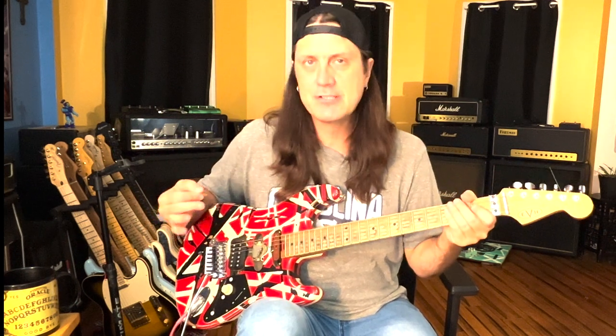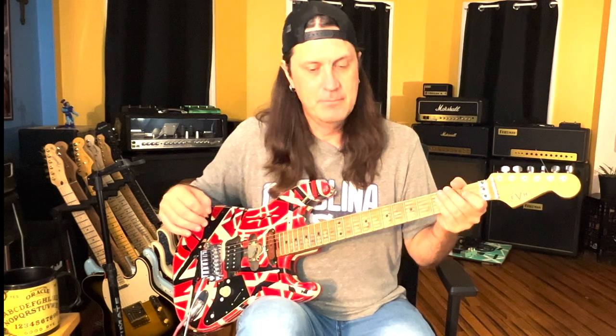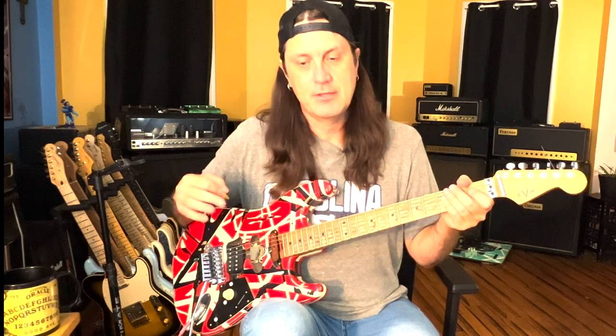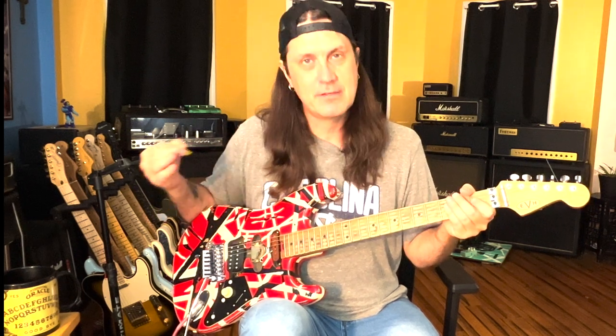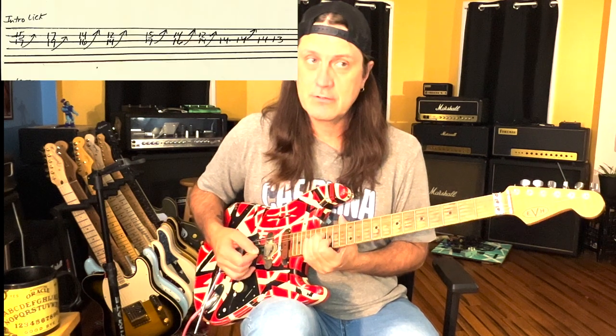This song is pretty simple. There's a little bit of some complicated picking riff things that I'll point out and demonstrate. It's got about four or five key parts. The song starts off with a melodic guitar line that we hear in the beginning and towards the end. He plays it a little bit differently in the intro than in the outro. The introduction starts off with this unison octave bend.